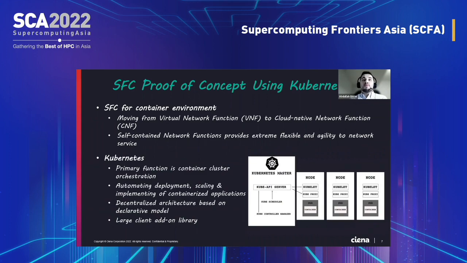To perform our proof of concept, we use the Kubernetes platform. Kubernetes is an open source system for automating deployment, scaling, and management of containerized applications. The simplest way to describe Kubernetes' primary function is container cluster orchestration. Kubernetes is a decentralized architecture based on a declarative model that focuses on defining the ultimate state. Users only describe the application structure to be deployed when using the declarative model. Kubernetes implements a microservice architecture that considers a single application as a collection of small services, each running in its own process and communicating with each other with a lightweight mechanism, typically an HTTP service and corresponding API.